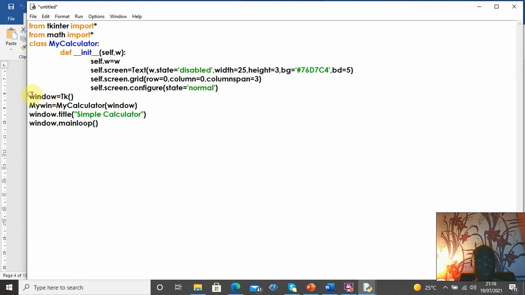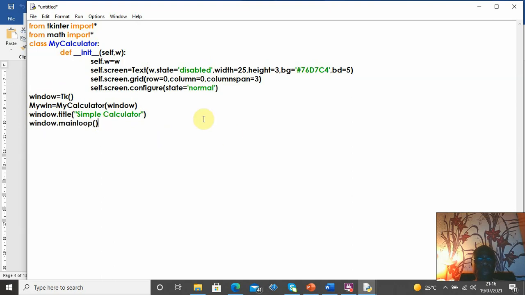Now you have to create an instance of the window here. That's an instance of the window, and the title, this creates the title, and this basically makes a function call. It calls the method to run.